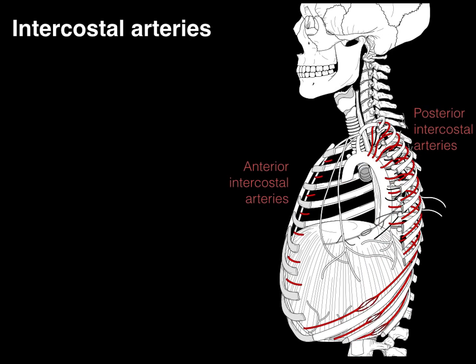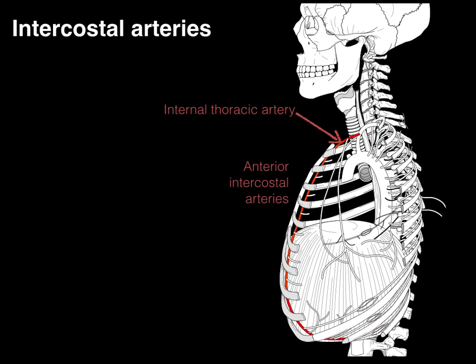Now we also have anterior intercostal arteries. These segmentally come off of the internal thoracic artery. It parallels the internal thoracic vein. They're basically in the same connective tissue sheath. And this internal thoracic artery courses like suspenders on the internal surface and lateral to the sternum from top to bottom in that fashion. And off this internal thoracic artery at every segmental level is an anterior intercostal artery. You see they're all cut at the top, but at the bottom you can see the length and direction of these anterior intercostal arteries.